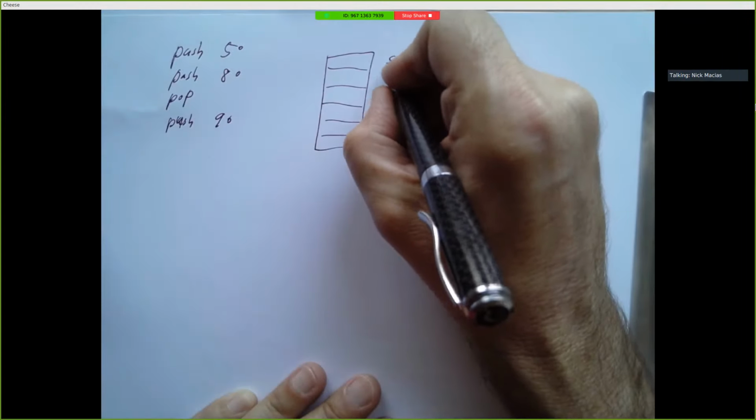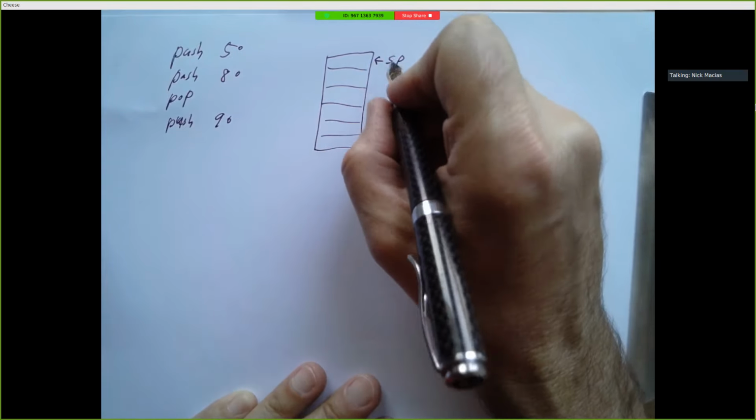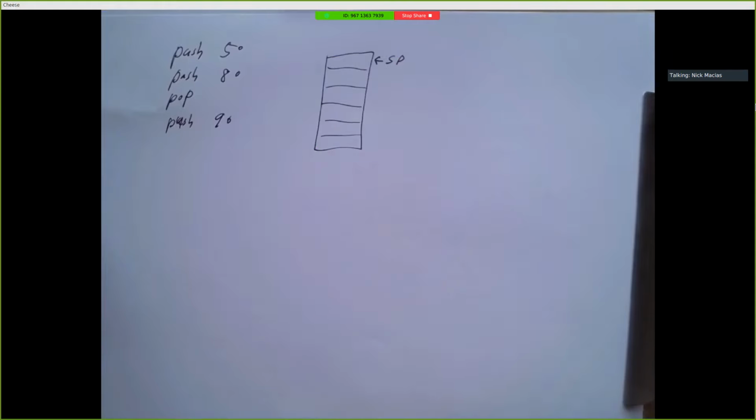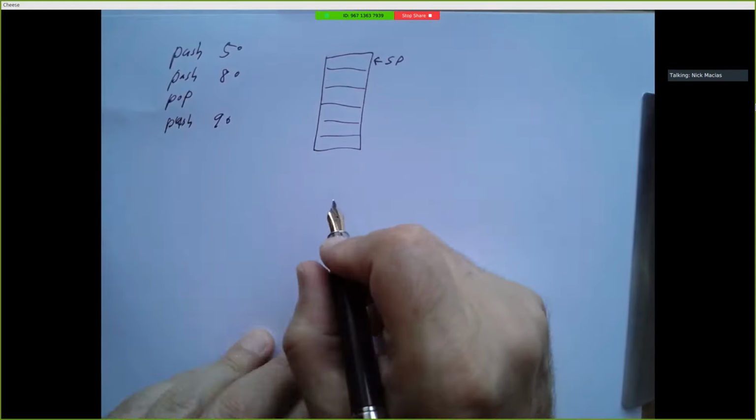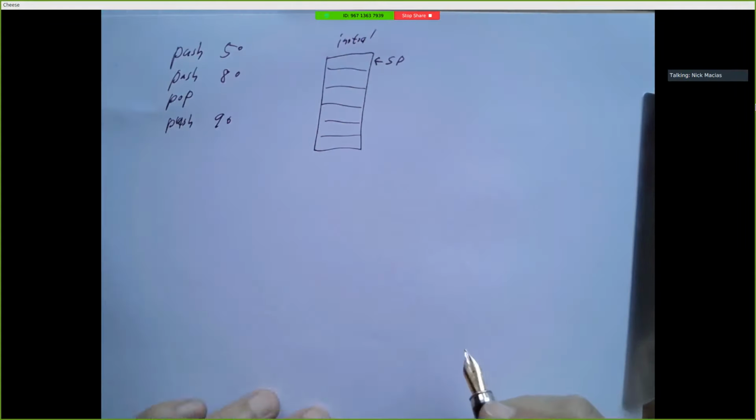And I would say the stack pointer points right here, or maybe top of stack. Which one do I ask you for? Show the stack pointer and top of stack registers. Okay, so for an abstract stack, I would start off with this. So that's my initial stack.